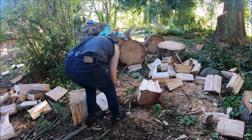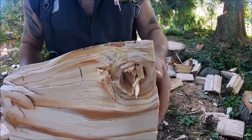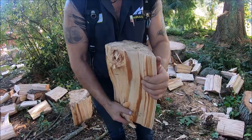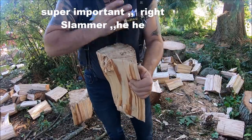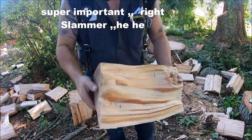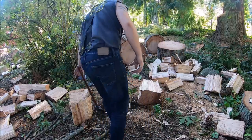There we go. So that's what I had to bust through, friends, see? When you're splitting wood like this, I was trying to hit it up here, friends. It wasn't working because of this. It's all crazy around here. So I went to this side and I started getting it. Make sense? I know it does.